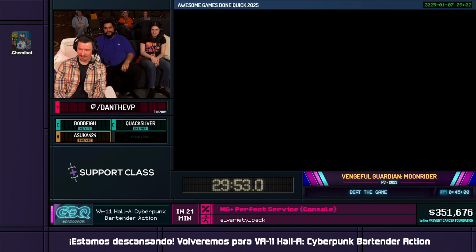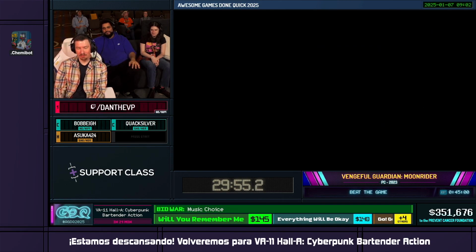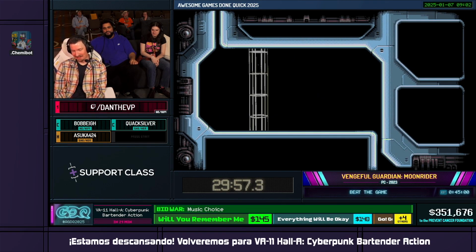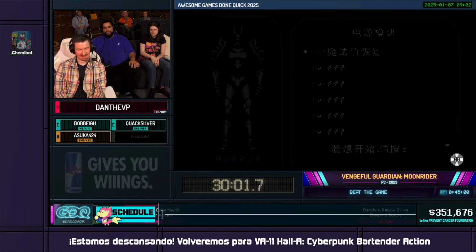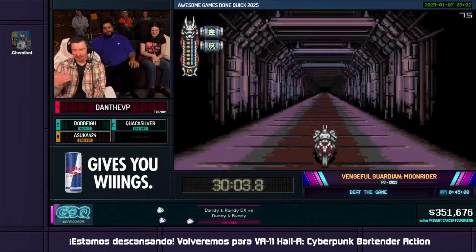You know what I forgot to mention about this game? What did you forget to mention? You just run. There's a run button. That's really basic and important, but you can walk in this game? Yeah, oh yes, you can walk. There's a walk button.